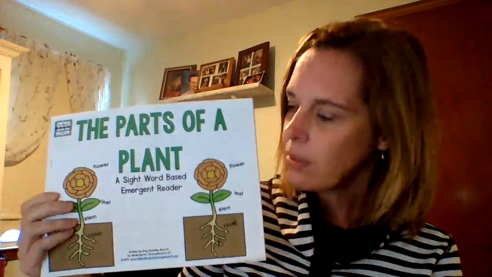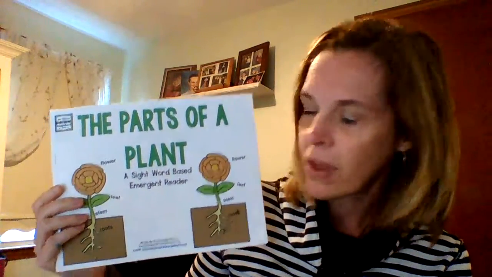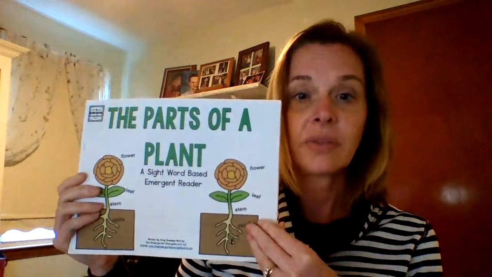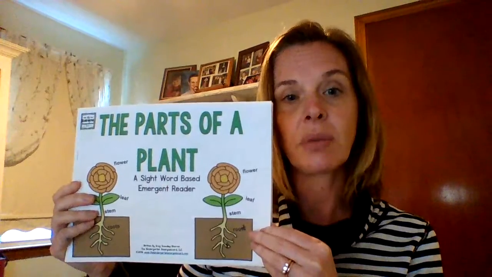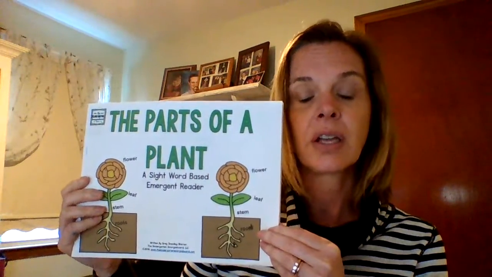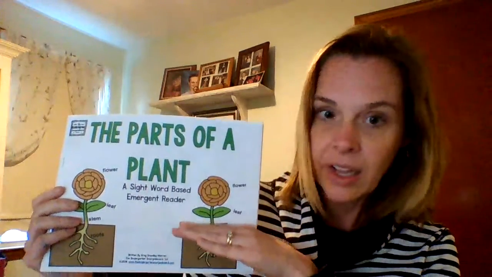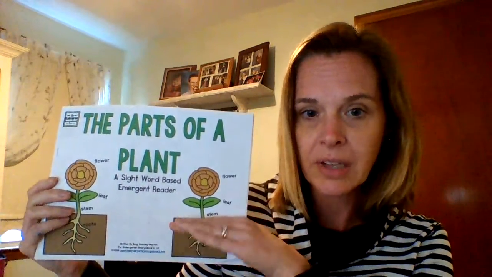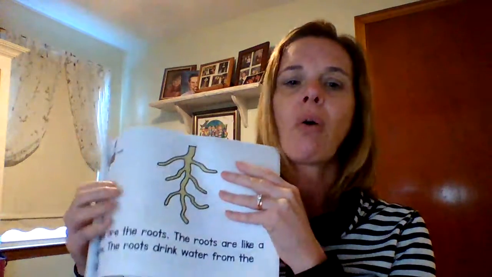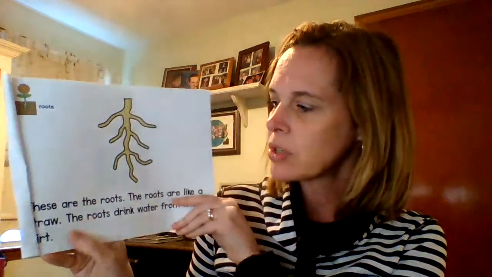So to end this video, I am going to read you The Parts of a Plant. And this would be a Learn About the World book. This is a teaching book to teach us all about the parts of a plant. So the things that I see from the plant are above the ground. And then if we had like x-ray vision and we could see below the dirt, these would be all the things that are below the dirt or the grass underneath the ground. So we're going to learn about the parts of a plant and how a plant grows from this book. And you can do this with your book at your house. And remember, all of these books are books you can read over and over. They have lots of sight words and lots of words that you can use your superpowers to practice reading.